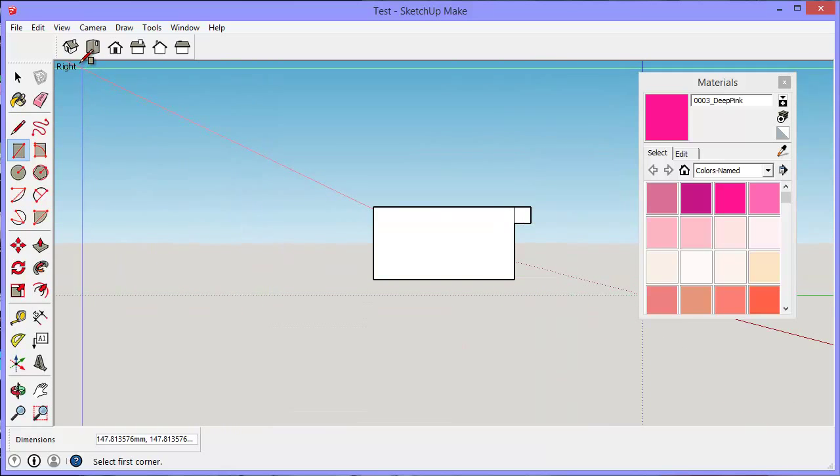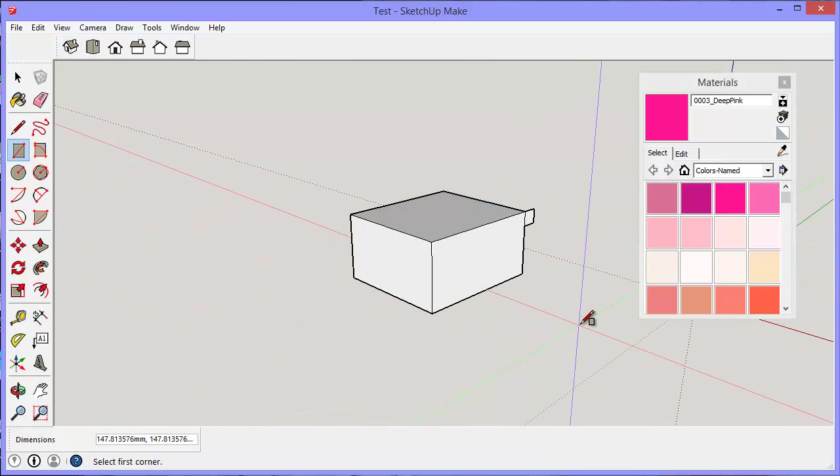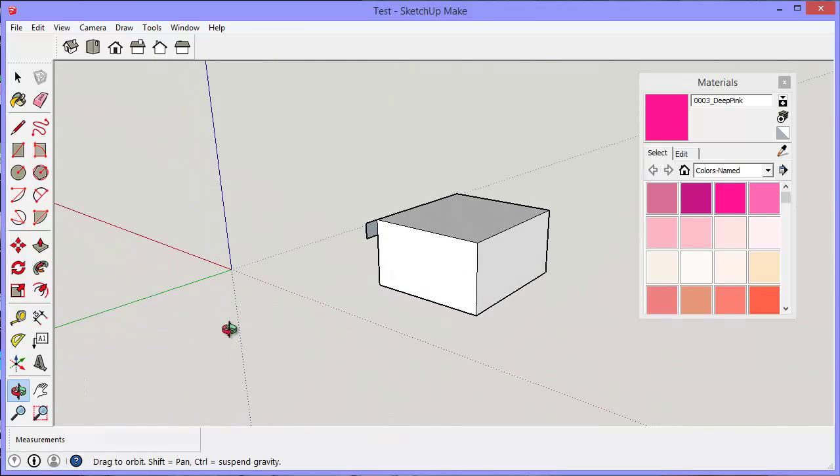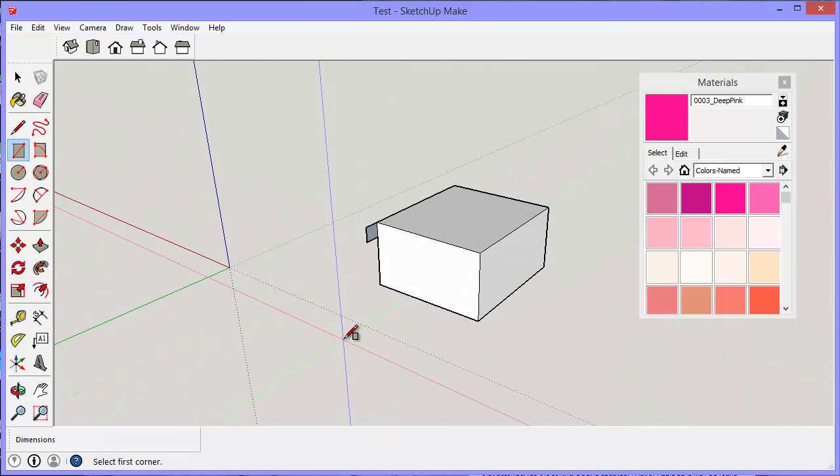Okay, so if I go back into my 3D view, in fact I'll spin it around so we can see that a bit better. I've got that shape sort of drawn on the edge here. What do I want to do with that shape? Well, what I'm going to do is I'm going to use this thing called follow me to make that follow all the way around, but there's a couple of ways of doing it.